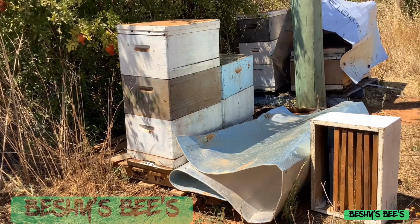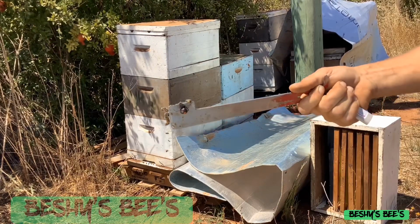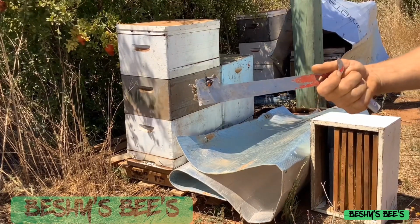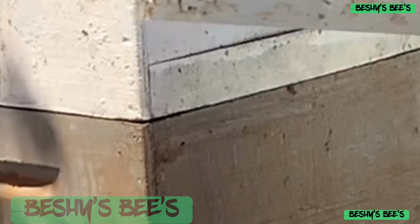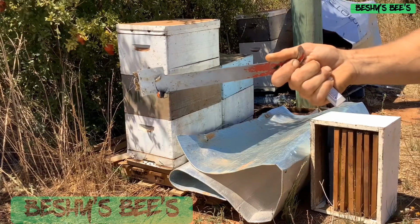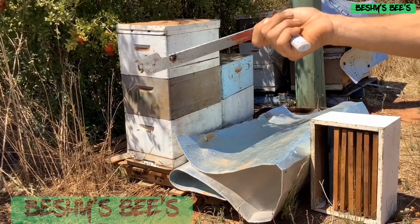For those in America, this is the equivalent to your black widow. We call them redbacks. Not really scared of them. They're just part and parcel of the Australian landscape. Highly venomous spider. They will mess you up if you get bitten by them. You'd need a trip to the hospital to get some anti-venom. Not an aggressive spider though, not like a wolf spider where they'll come and attack you.